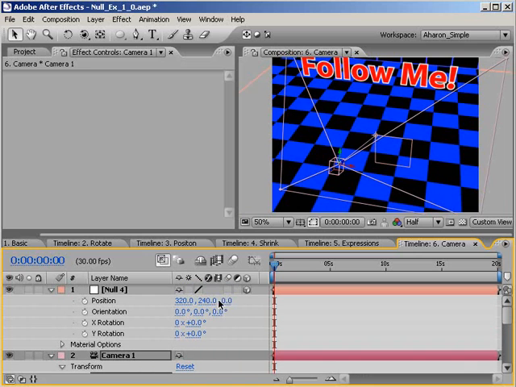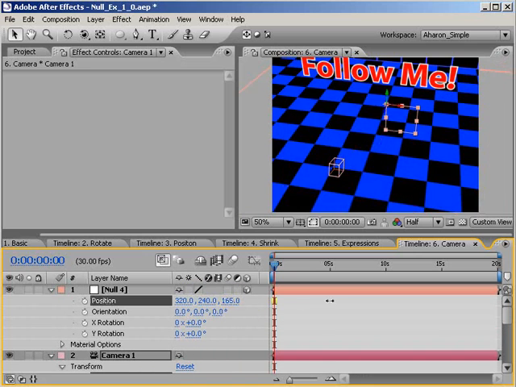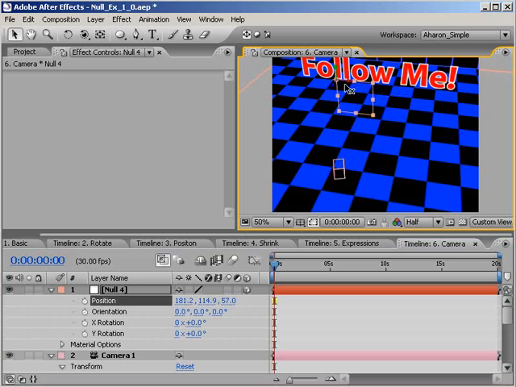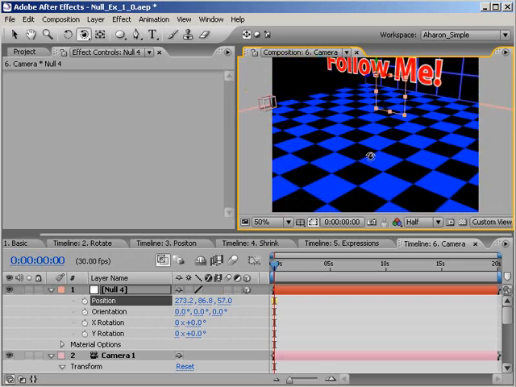Even if you deselect the camera layer, you can grab hold of the null object and animate it with no fuss. Now, the camera will rotate to follow the null because it's the parent of its point of interest, which controls camera rotation. And because we can see the null, we always have a good idea of where the camera's point of interest is sitting in the composition, even when the camera is not selected, meaning we can always see what the camera is pointed at because we know where its point of interest is located.